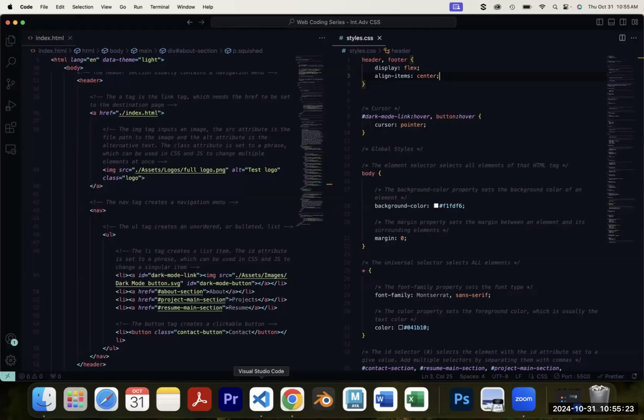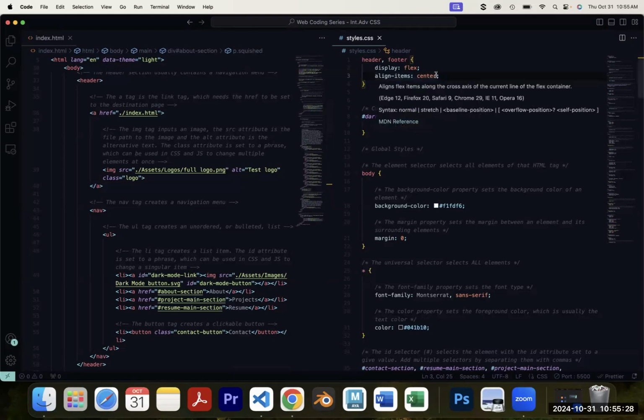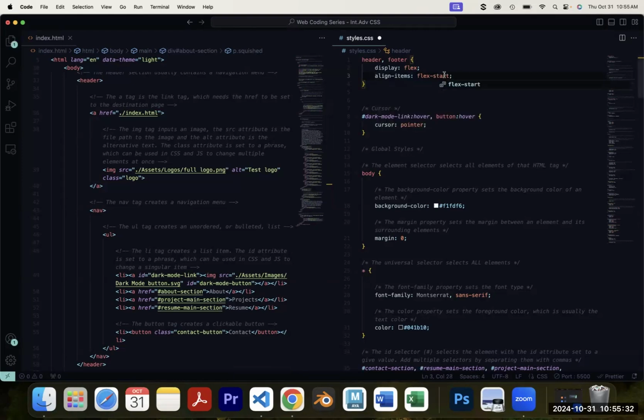There are also other alignment options. You can do flex start, which would put all of the elements at the start of your flex container. There's also flex end, which is the end. So in this case, it would be that bottom. There is also stretch, to get the elements to stretch from the top to the bottom of the container. And then there is also baseline, which is a little tricky.